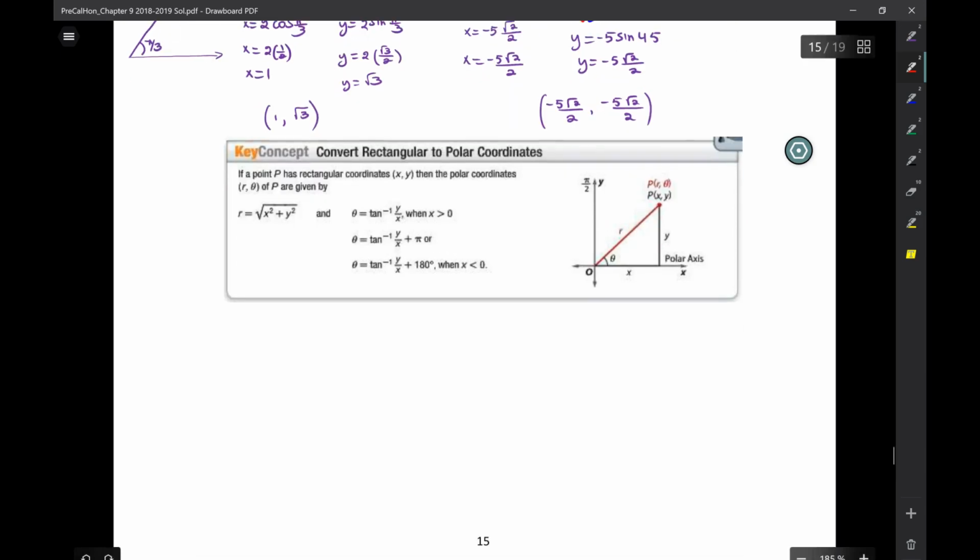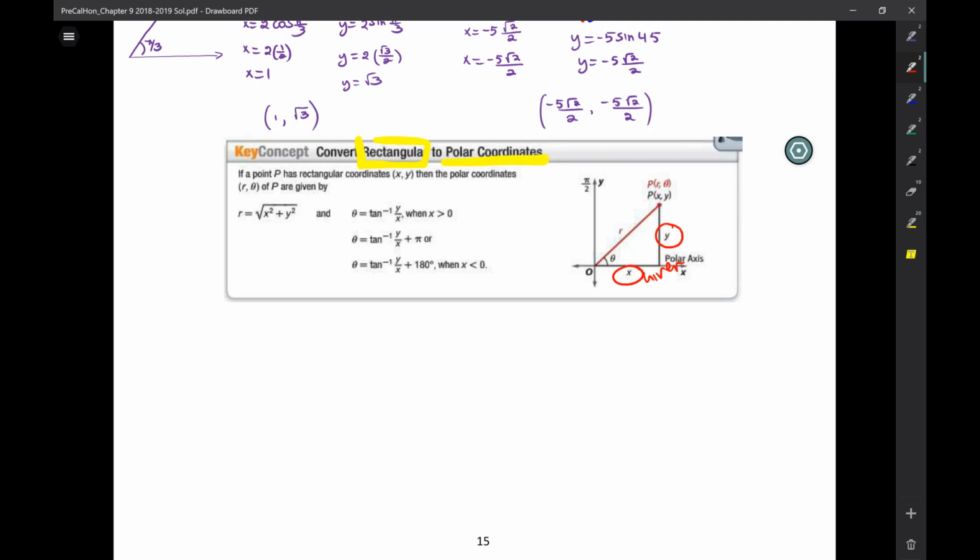So now let's see if we could go backward. Now if I have rectangular coordinates like 3 comma -2, can I go to polar coordinates r comma theta? All right, so now suppose I know x and I know y. If you are given x and y, can you find r? How could you find r?